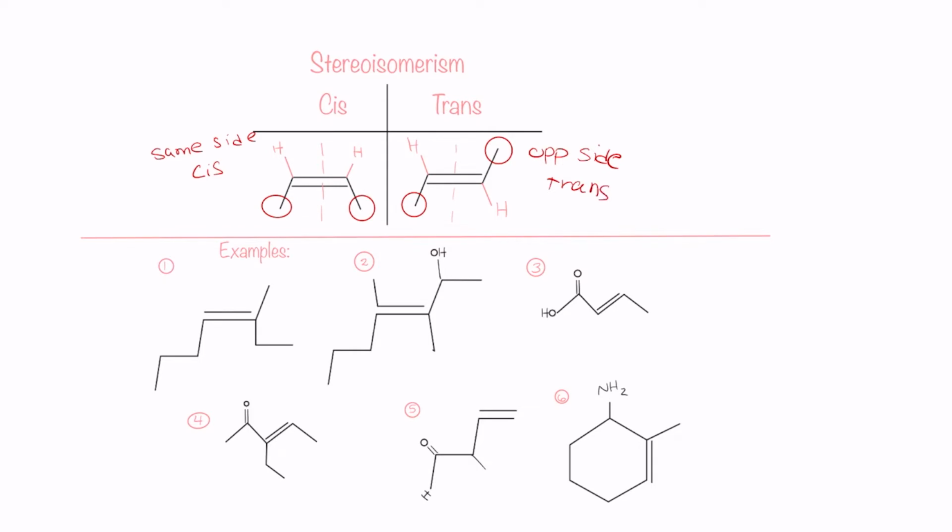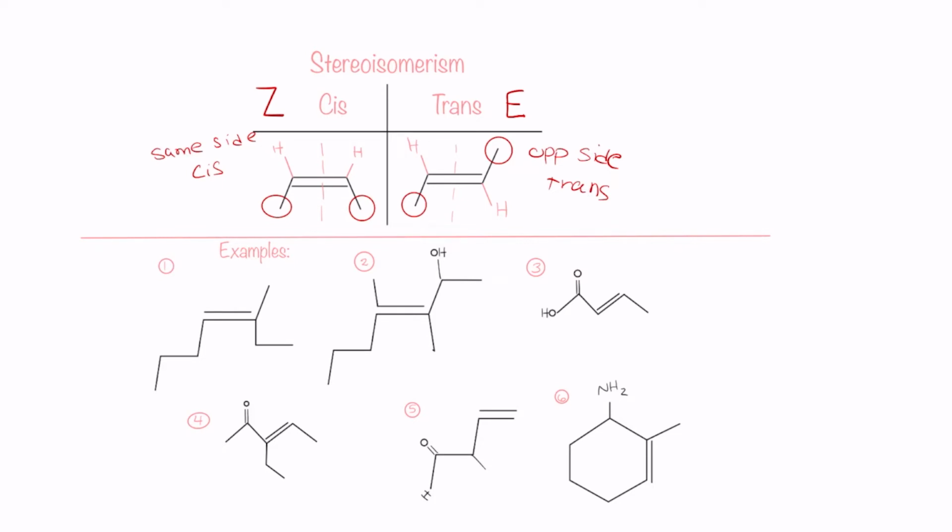Fun fact, some chemists like to call cis Z and trans E. So if you ever see Z in a name, you know that it's cis. If you ever see E in a name, you know that it's trans. And a funny mnemonic that you might hear is "Zis is cis," and that's something that helps people remember that Z is cis.